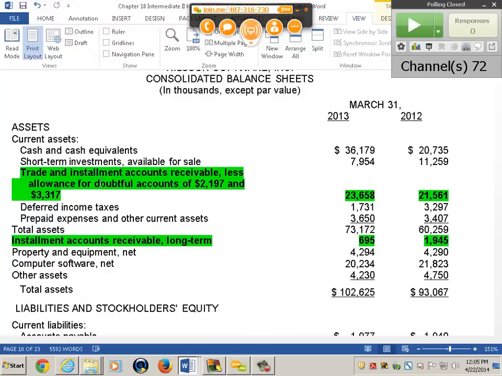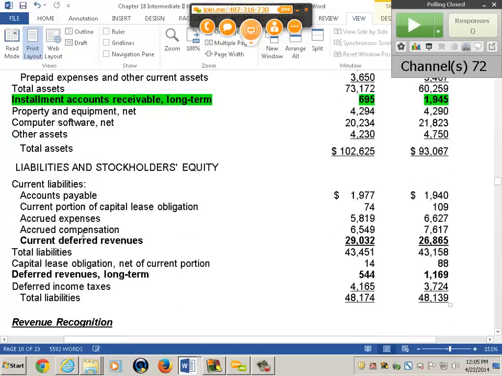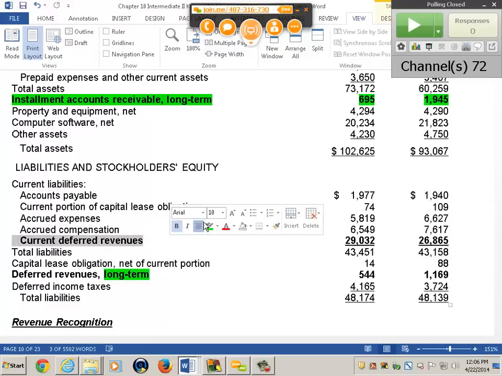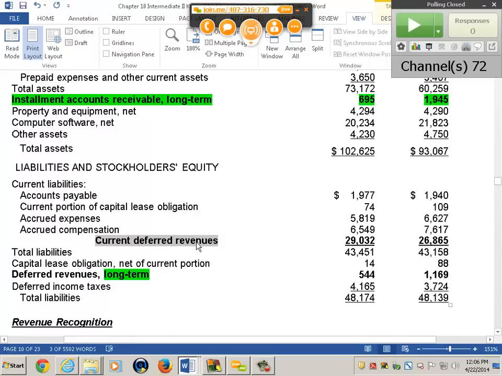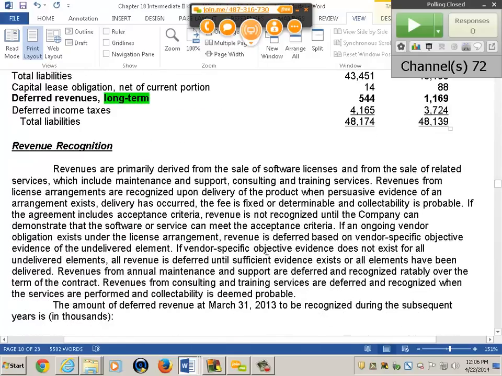Down on the liability side of this, you've got unearned revenues, both current and long-term. So again, the deferred gross profit is buried in here, and that would lead me to believe that this is in fact not part of their normal operations. And then when you look down at the footnote, of course, they give you information about how they recognize revenue. They have revenue derived from the sale of software licenses and other related services, maintenance and support.